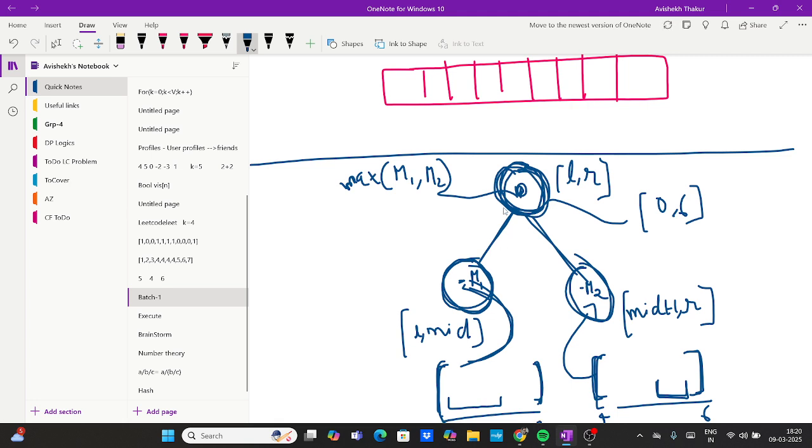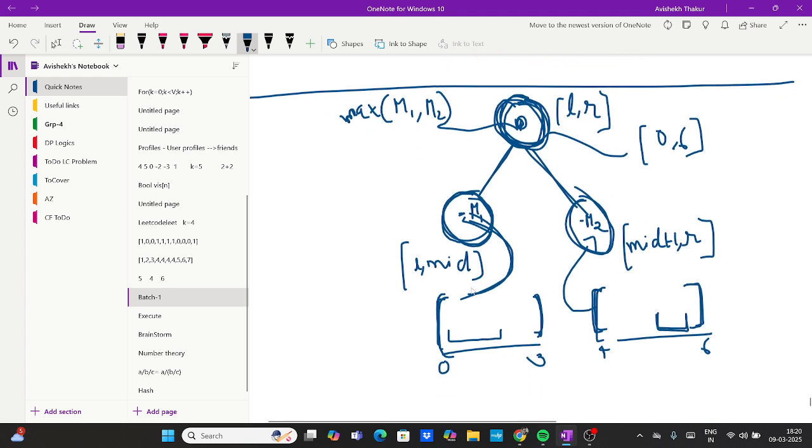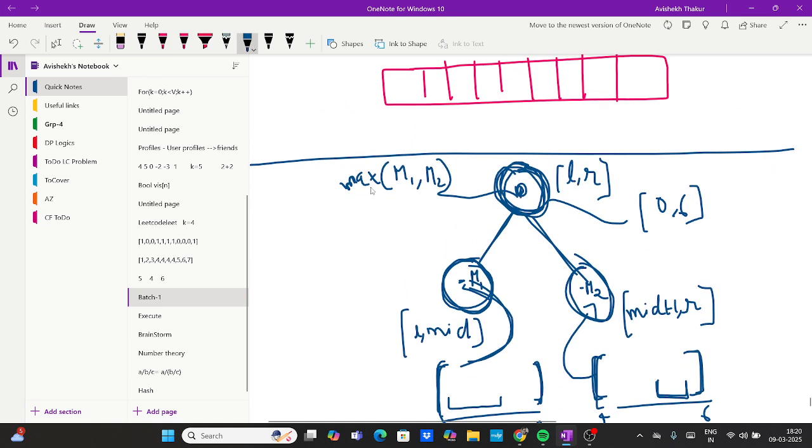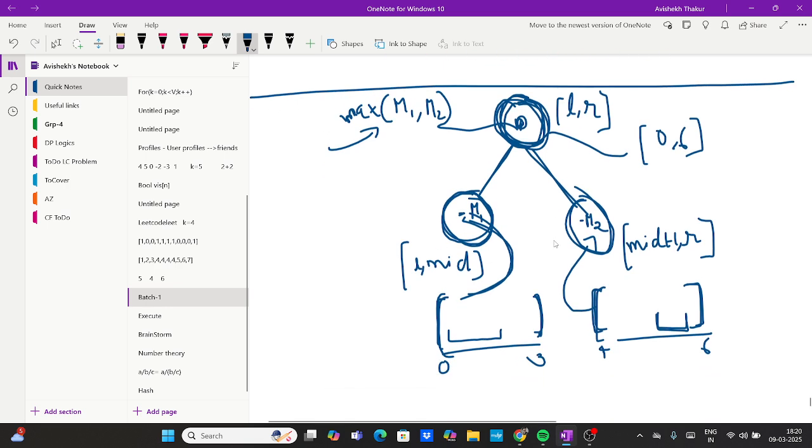Can you repeat the question, bro? So what did we store? Max of M1 comma M2, right? So what is M1? M1 is the maximum subarray for L to mid. M2 is the maximum subarray from mid plus 1 to R. And we are saying that for L to R, the answer will be max of M1 comma M2. But is this enough? Will the maximum sum be nothing but max of M1 comma M2, or have we ignored something? Sometimes after combining, we might get more than this, right? Exactly.